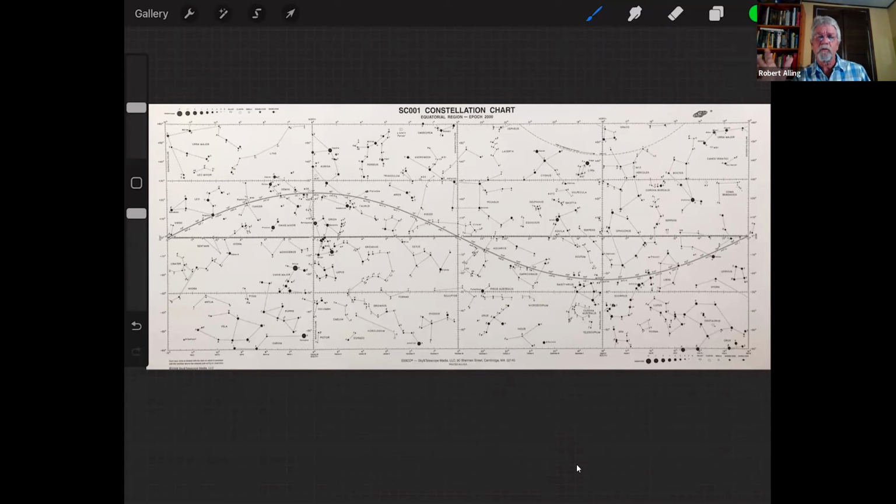If you were with us a couple of weeks ago, we showed from space how the planets are orbiting the sun, where the Earth is in relation to the sun, and where the planets are. We went over that quite a bit and showed that most of the planets, as the Earth is looking at the sun, are to the right, way off to the right side.